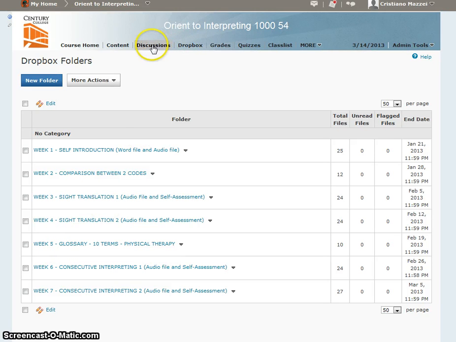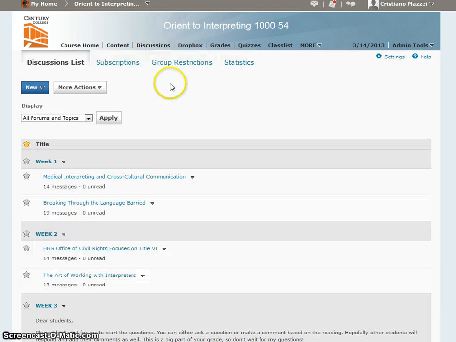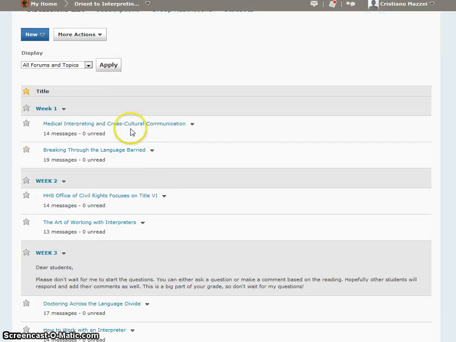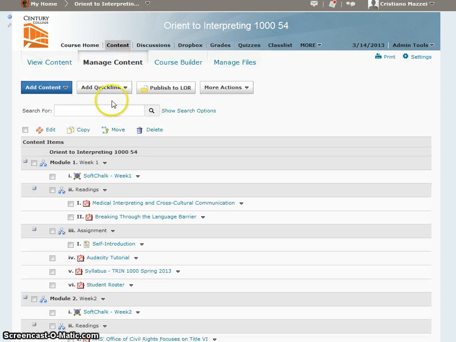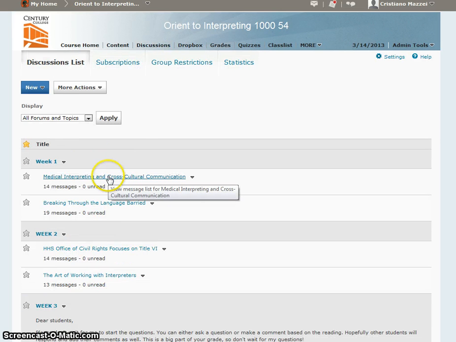The other important tab is Discussions, and this is where you will participate in weekly discussions about a reading that you will find inside your content area. So if you go to content, and if you go to week 1, here are the readings that you have to read, and after you read them you go to the discussion area and you make a comment about that reading.